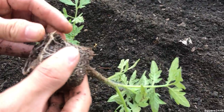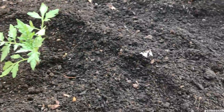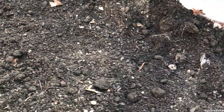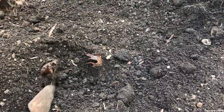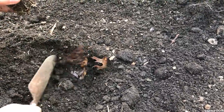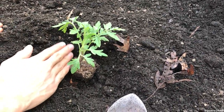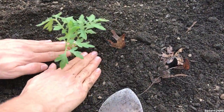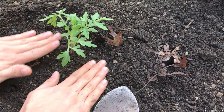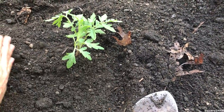So again, we'll do this to the roots and pull them apart. And we'll move over. And just going by eye to make sure that we're doing equal distance, we'll go right here. And as I do feel, the soil is very warm, which is good. You do not want to be planting this in cold soil. Tomato plants really do like warm soil, so that's good that the soil is pretty warm.